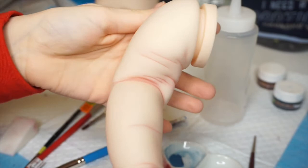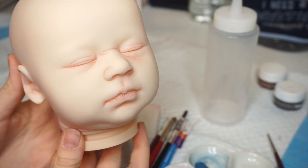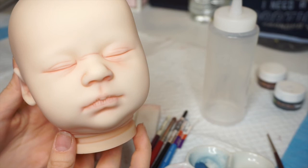And that is how you crease your Reborn. Like I said, this is such an important step — it adds so much realism and life into the dolls and creates so much depth. I really like to do this first if you don't have to neutralize, so I can really see what I'm working with. This is the first layer; I typically like to do a second layer later towards the end. And remember not to pack those creases with paint.